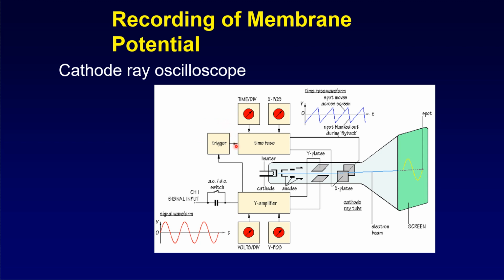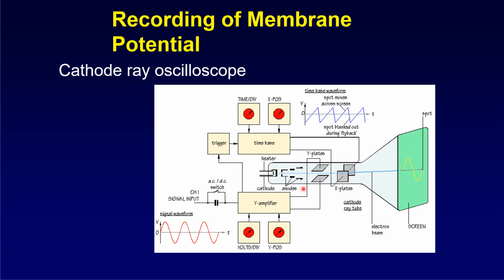So this is the picture of a cathode ray oscilloscope, which is used to record the membrane potential. So microelectrodes are present and the oscilloscope is present. It is the instrument used to record the membrane potential. If we see the parts, it has a glass tube with a cathode, a fluorescent screen, and two sets of electrically charged plates. The cathode and anode, and the fluorescent surface acts as a screen, and the electrically charged plates are arranged in two sets, vertical and horizontal plates. So this is the arrangement of the cathode ray oscilloscope.